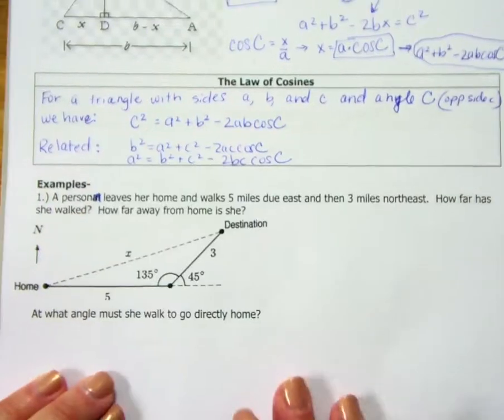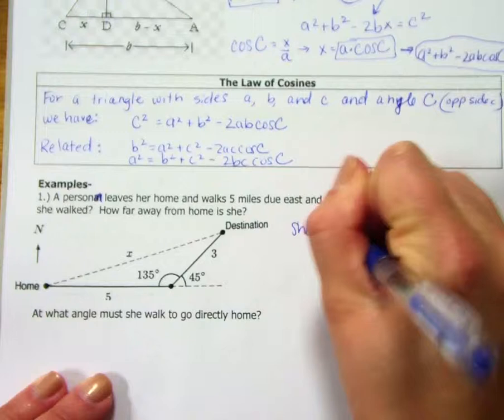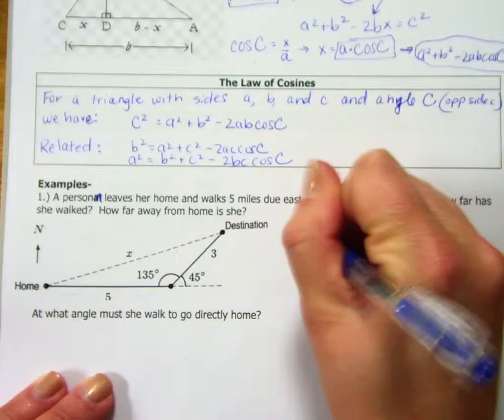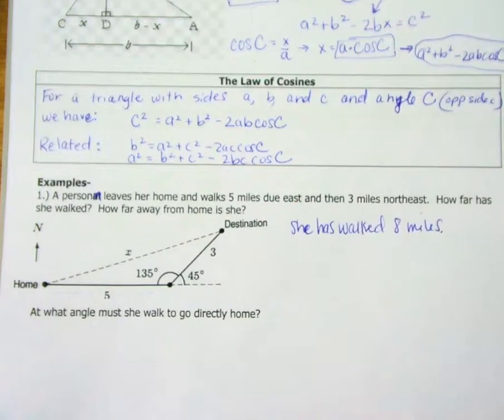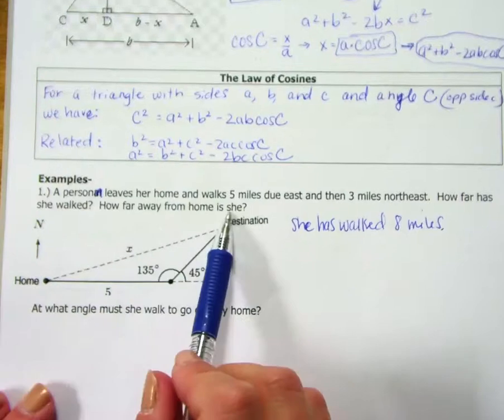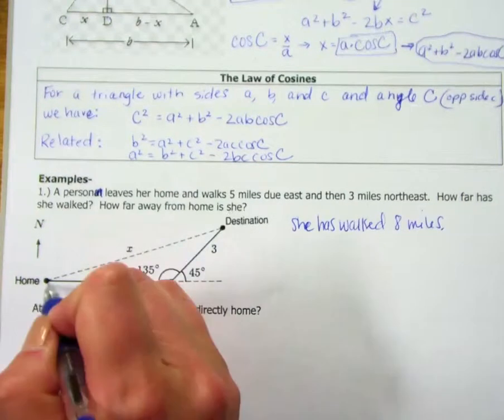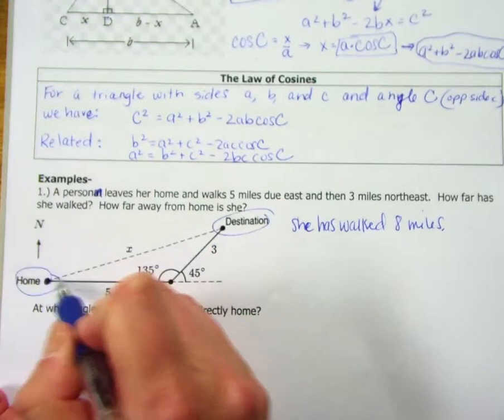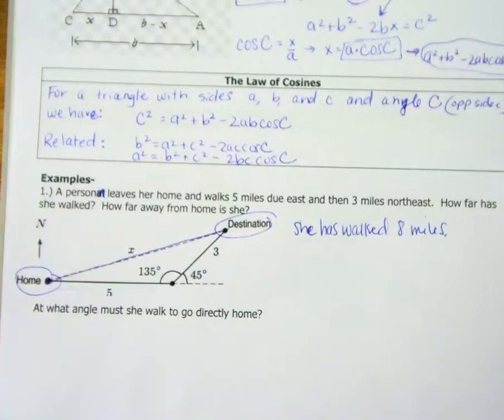That ratio will set up your proportion, then we're just going to cross multiply, divide both sides by sine, and let our calculator do the work. Our calculators should be in degree mode. I'm going to multiply that by sine and close that up. The length of C is 0.674.